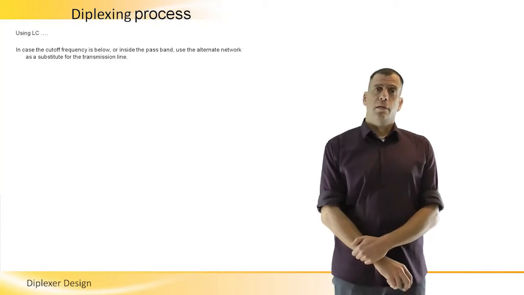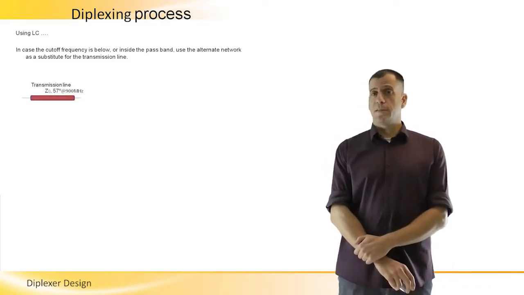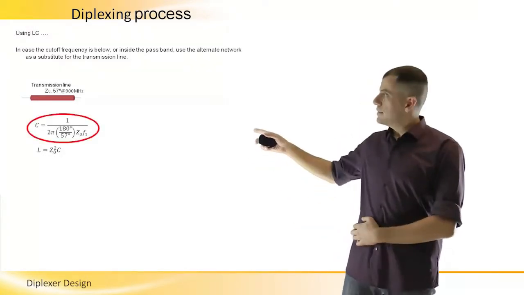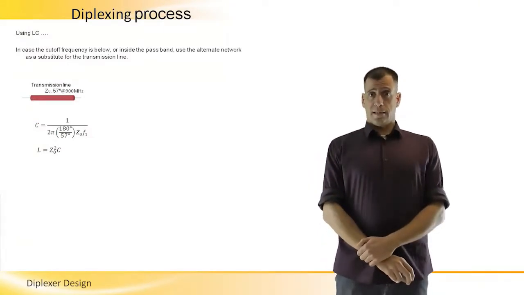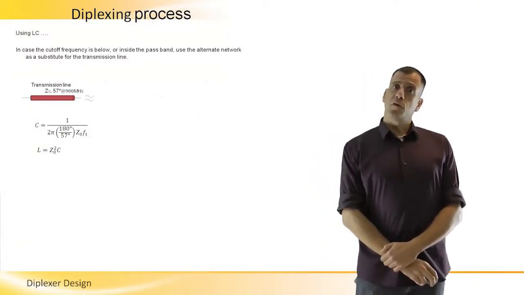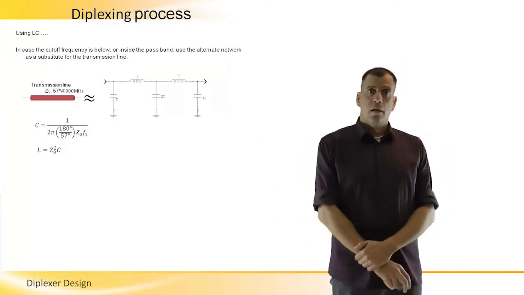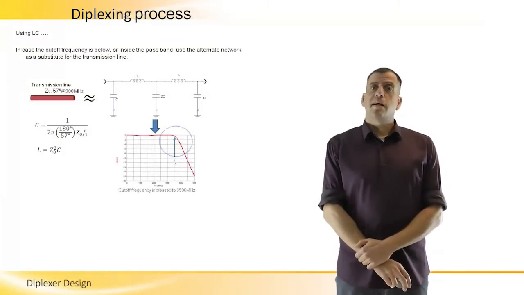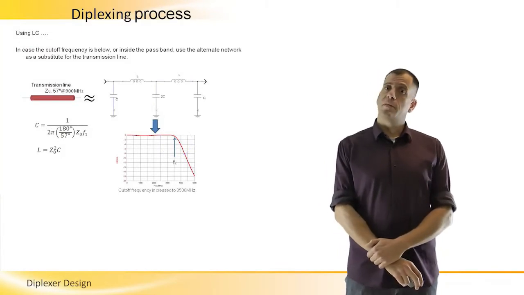In this case, we will use the following formula to calculate our LC components. Note the 180 degrees here that replaces the 90 degrees in the formula. In this case, we will use a 5th order LC structure as described. As you can see, the cutoff frequency is twice higher than before, but still we have the 57 degrees that we needed.